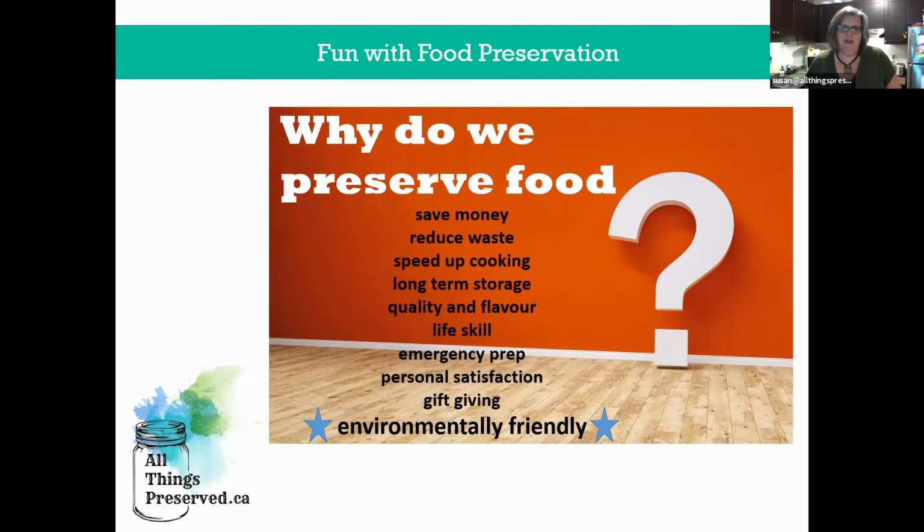And in terms of it being a life skill, it's never going to go wrong. You're never going to not need this in one way or another. Even just knowing what to do with a leftover serving of, I don't know, pasta sauce. It's a skill that you can have a tiny bit of knowledge about and still be able to implement it. You can obviously have a ton of knowledge and be able to share that with other people, which is what I'm doing today. Yay.